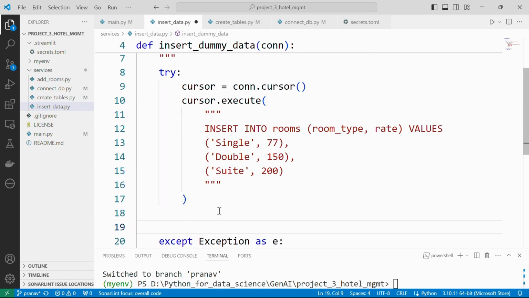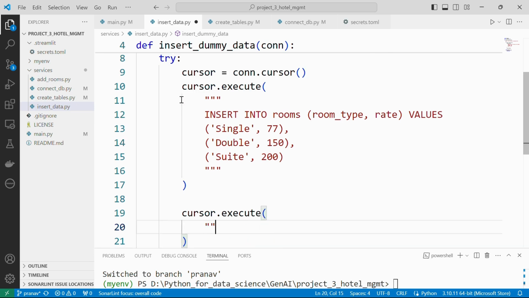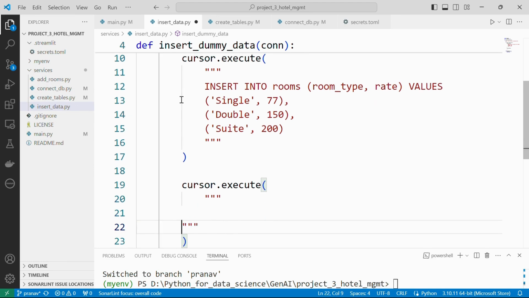Along with this, we will also insert some dummy guests into the table guests. So insert into guests, name, email and phone number.